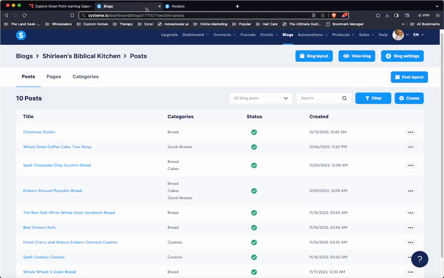Remember, go back here to your posts and go into settings, and that's where you need to update that photo. Then delete the photo from inside the post.